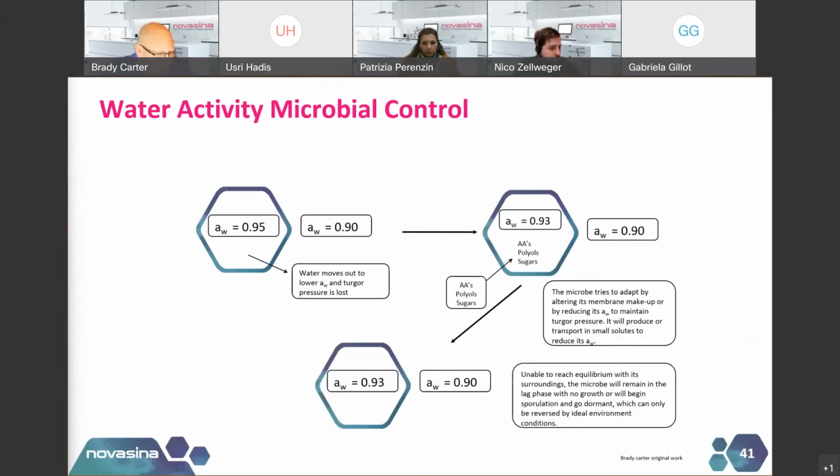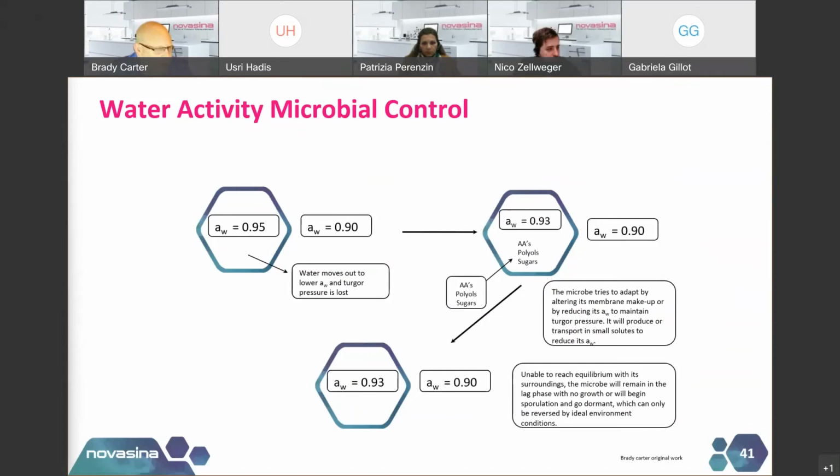And the reason why this works is that these microorganisms are in a very, very simplified form, a membrane that surrounds a sac of solute. And so internal to this organism will have a certain energy of water. And again, remember, water moves from high energy to low energy. So as long as the environment around this organism has a higher water activity, then water will move in and that organism will be able to utilize it, and it can grow and reproduce.